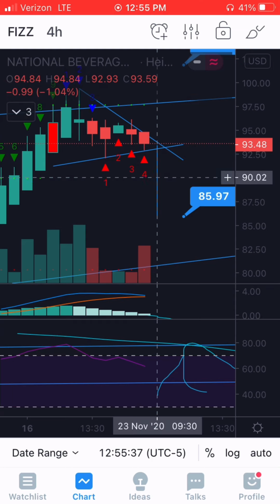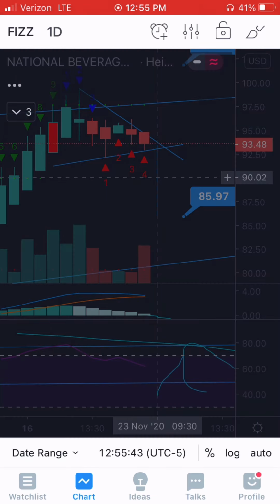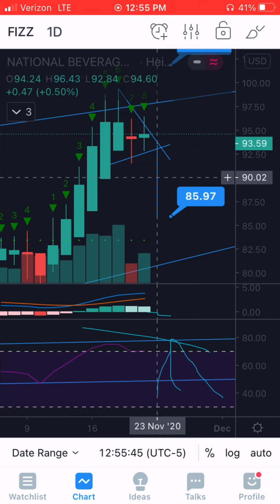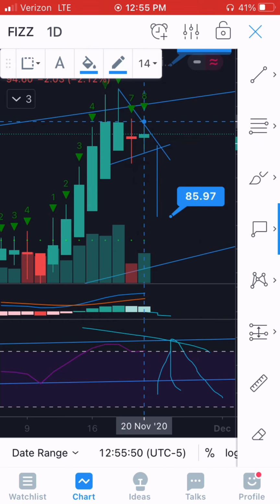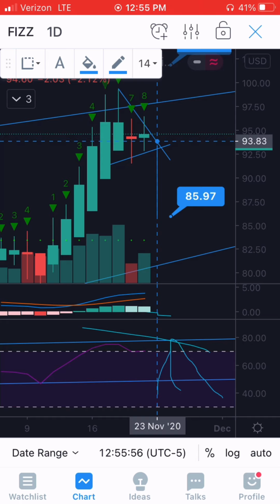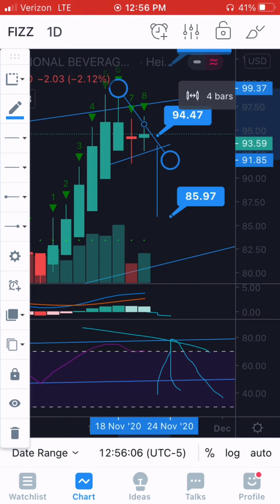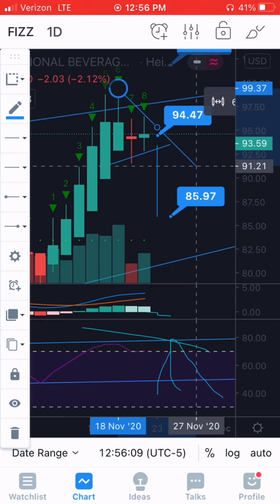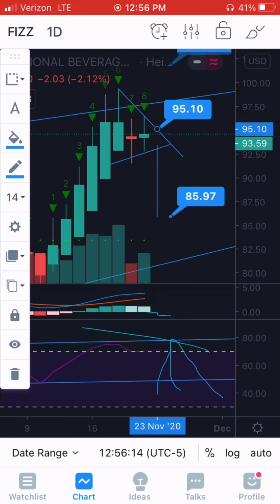And on the 4-hourly, it looks like if we are going to break out of this thing, I do want to move these trend lines a little bit. But I don't really like the way that those trend lines are drawn in here. Our wicks aren't even touching on this daily. So, let's see if we look at this on a bigger time frame to see the pattern.